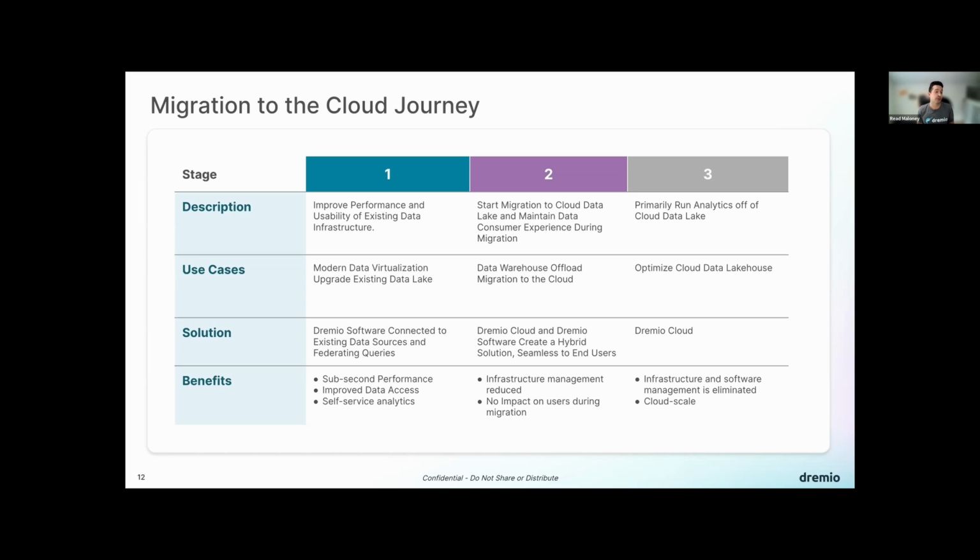And then some customers stop somewhere in stage 2 and they say, look, that's where it's going to be. Other ones say, no, all of this is going to go to, let's say, S3, ADLS, et cetera. And so then they actually have a full Lakehouse running with a relatively simple architecture because they've consolidated to do that. That's typically for many enterprises a multi-year journey. It's totally fine. Again, the customers get to modernize, your data users get to modernize in stage 1, and then it starts moving on from there.